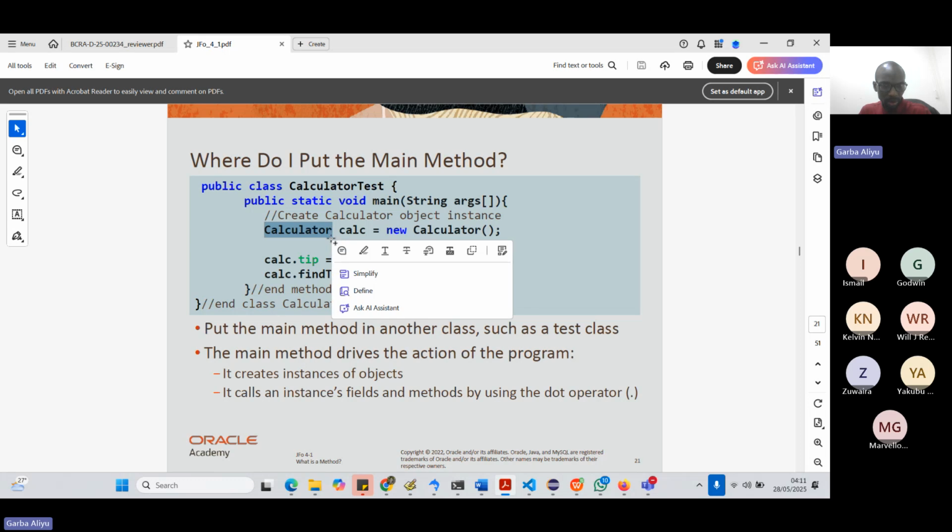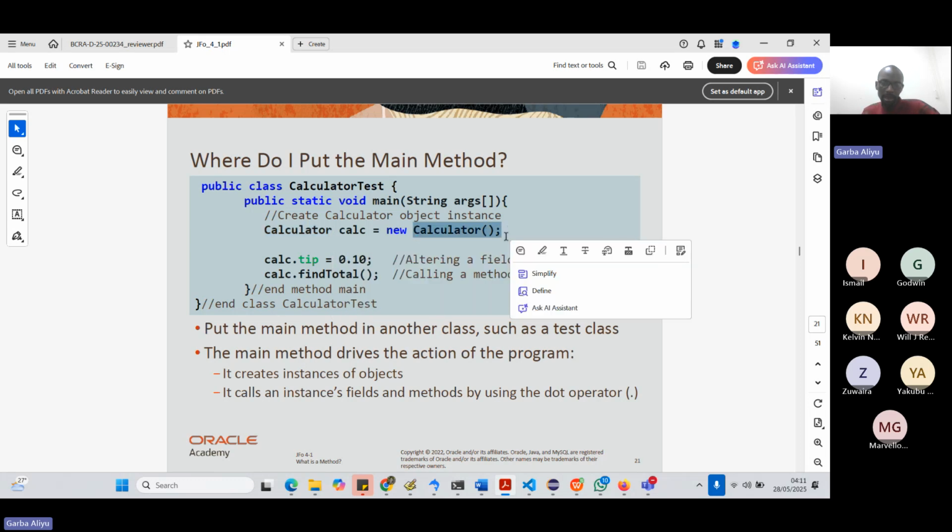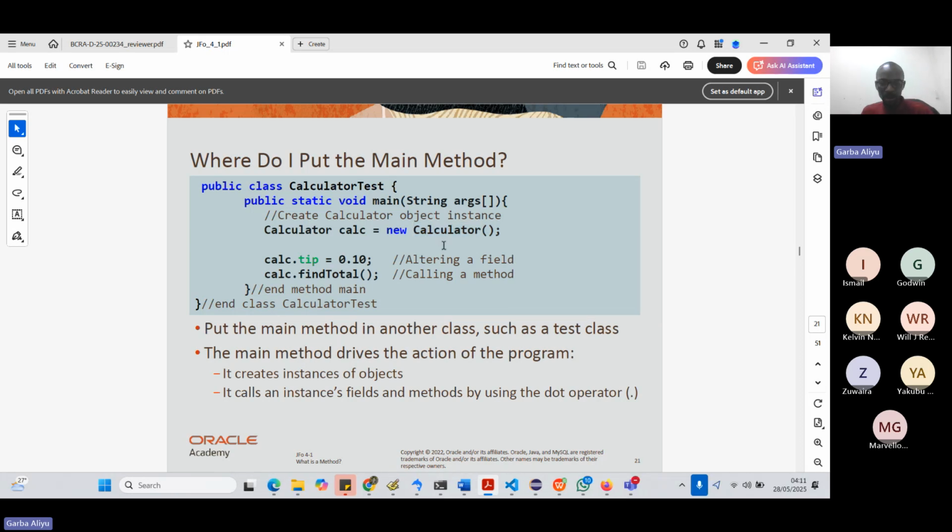I don't want to talk about constructors now, but this is what you call a default constructor. Once there is a default constructor, execution is transferred to the class that has that constructor. Even though we did it in 2 and 2, my assumption is you have not done it. This is what we are doing now. So it creates an instance of an object.